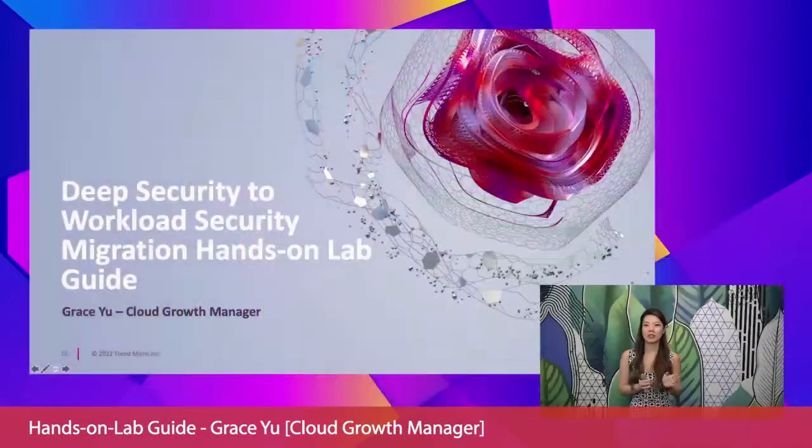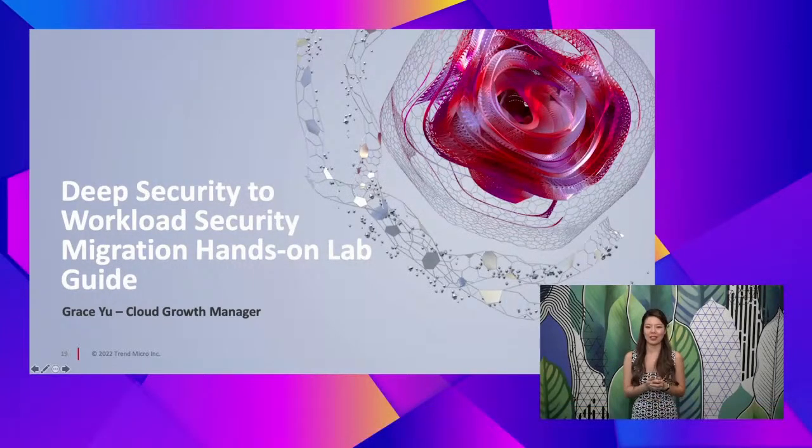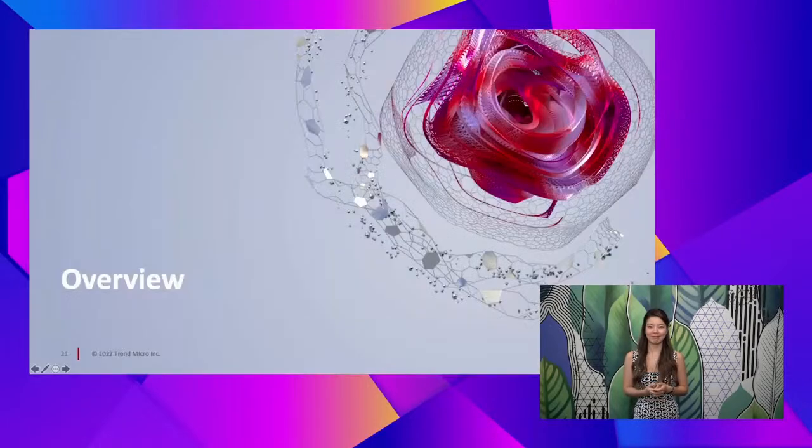So in this session, we're going to talk about how you can do the Deep Security to Cloud One Workload Security migration workshop. So let's get started. These are some of the things we'll cover in this session. We're going to go through the overview of the hands-on lab, and then we're going to show you the prerequisites for the hands-on lab, how you can get started, and after the hands-on lab, what you should be doing.